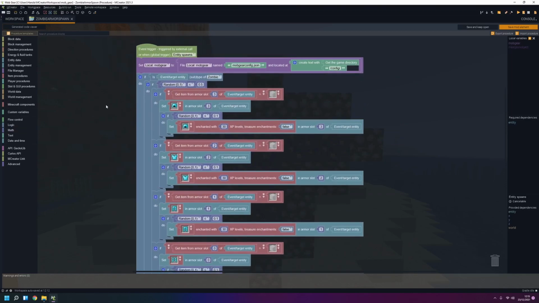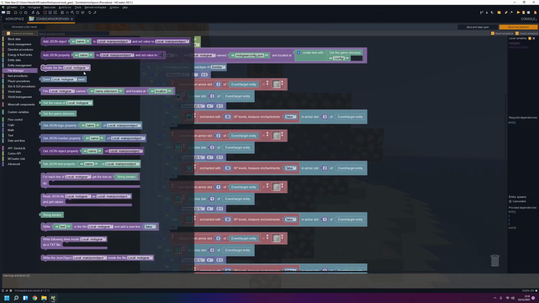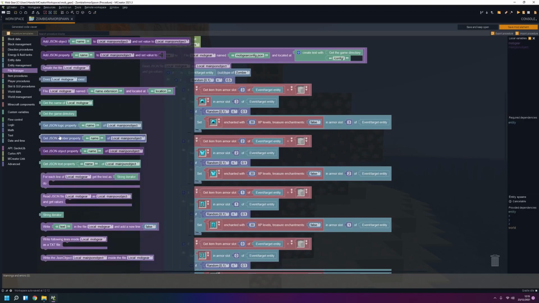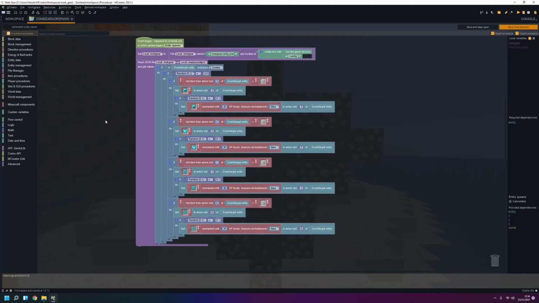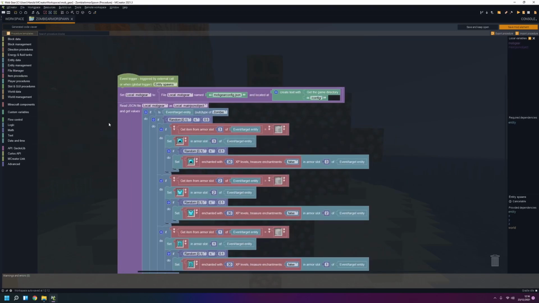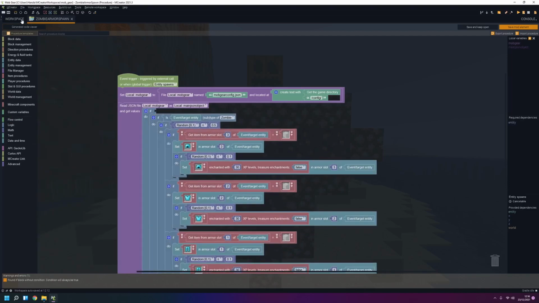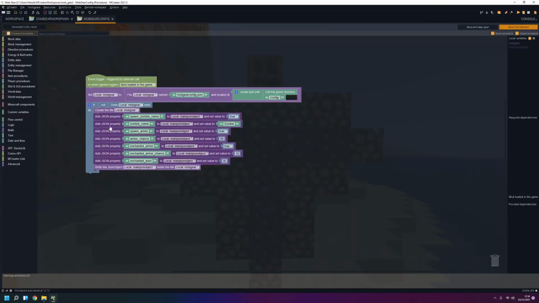So now that we have this, we can start making the config work with our procedure here. To get started, you will need to do this: read JSON, put that under there, and put the whole procedure in there. So whenever we put one of these get JSON properties, it will actually read them from that file. So let's go and do it. So the first one is he's gonna check if we can spawn the zombie with armor.